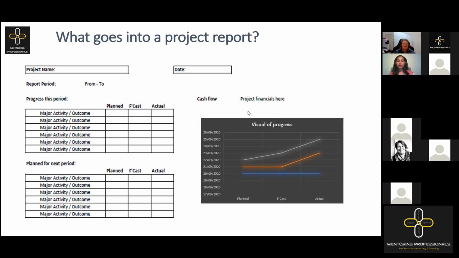So in terms of our risks and issues, what we're focusing on there. Now, when we're thinking about risks themselves, our top 3 risks, more importantly, those risks that are likely to impact us in the near future. It'd be pointless sending a red risk to your project board as part of your project report, because a risk is an uncertainty.